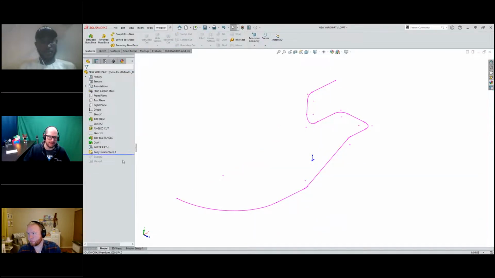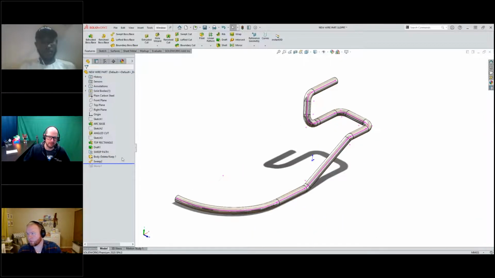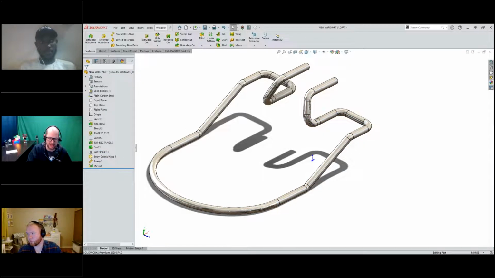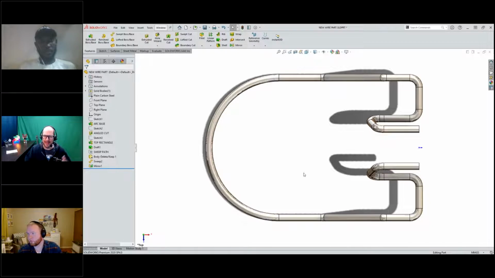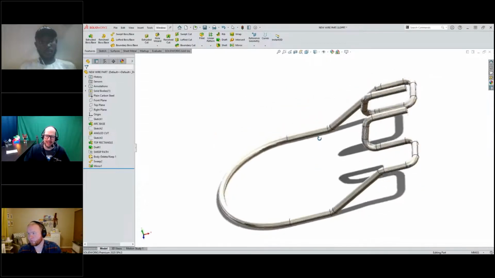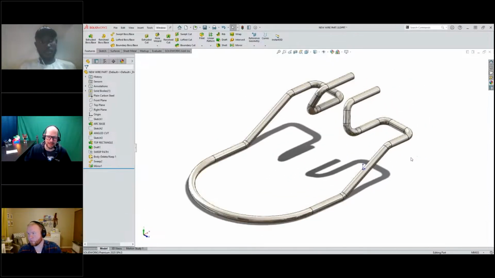Now we delete that solid body. Now we do our sweep. And now we end up with what we wanted. So I'll hide that sketch. And if we do a Control 5 again, go to the top view, look at that. That's a pretty cool shape. And that's a shape that I think would be kind of complicated if you were trying to create it using 3D Sketch.